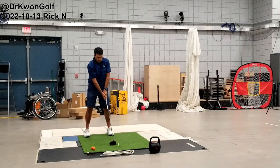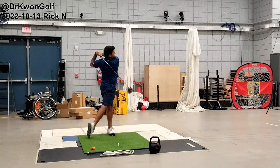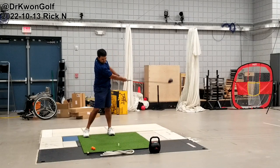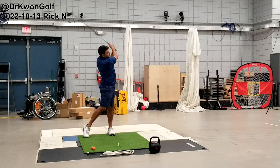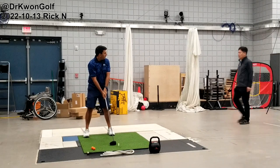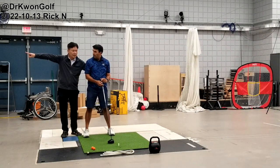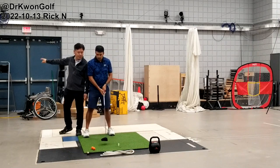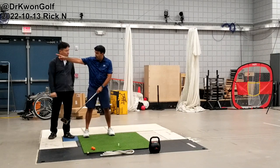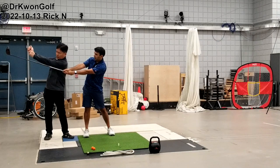It's way outward. Way outward. Still, backswing is flat. Your goal in the backswing is to move the hands toward that way, not this way here. Move the hands toward that way. Move the hands that way. Yeah. So from here, bring the hands more that way.